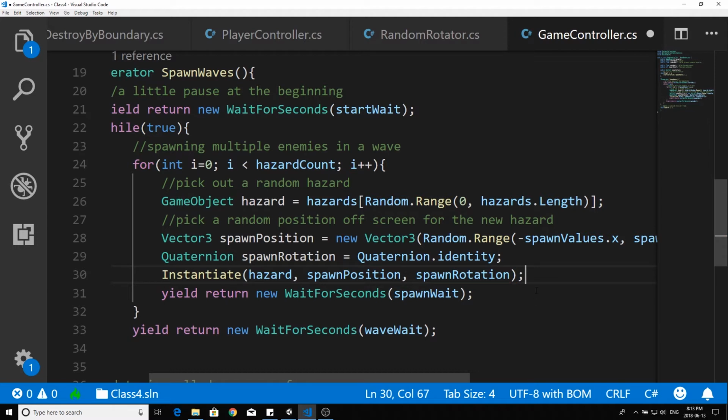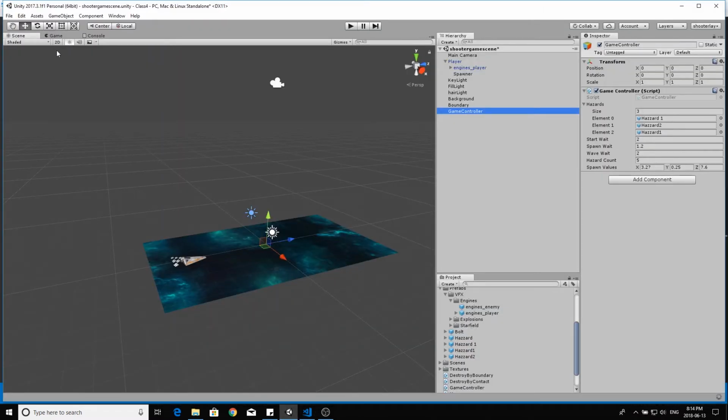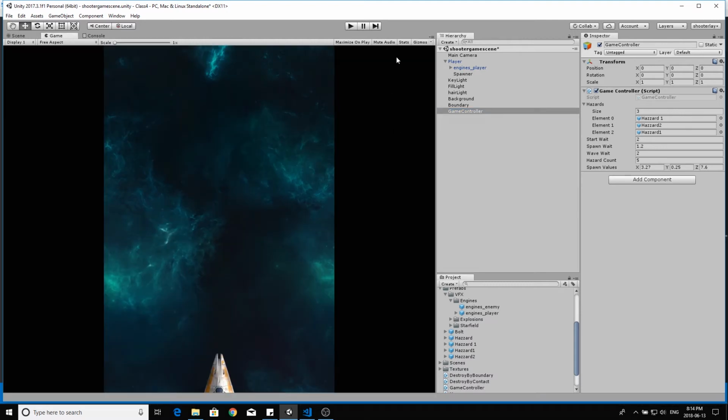There we go. So we had this whole routine running, and it was creating all the information, but then visually it wasn't actually putting our hazard on the screen. So let's give that a save. We'll head back. Man, there's always debugging to do, eh? So let's go back to our game view, and let's try it one more time.